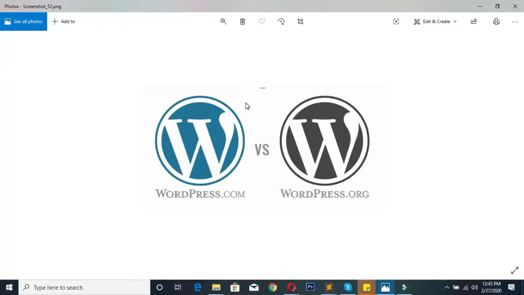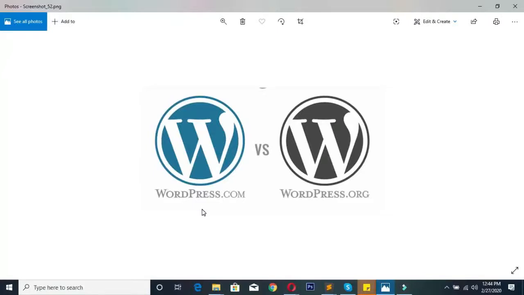The only difference between these 2 is that WordPress.com is hosted with WordPress. That is, if you are going to start your website, you are hosting it with WordPress. Your website will be starting with WordPress's name beside it. So if you are starting a website on WordPress.com, it means your website is going to be something like shoestore.wordpress.com.